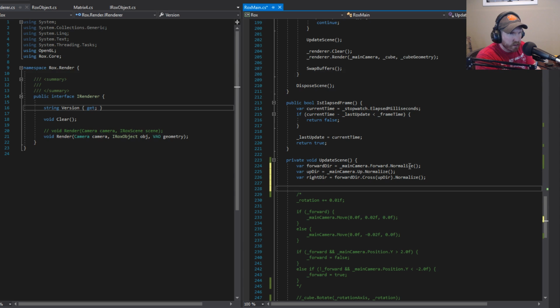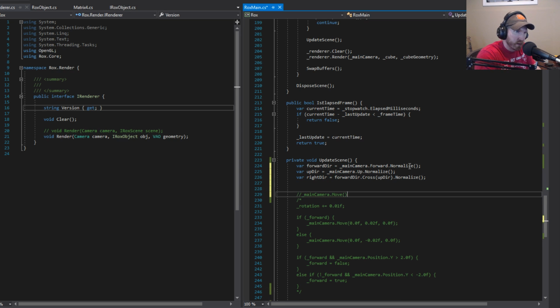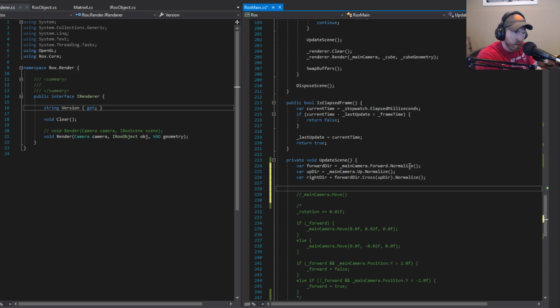And then we'll do our main camera dot move, and the amount we want to move is going to be forward adjust times forward direction plus right adjust times right direction.